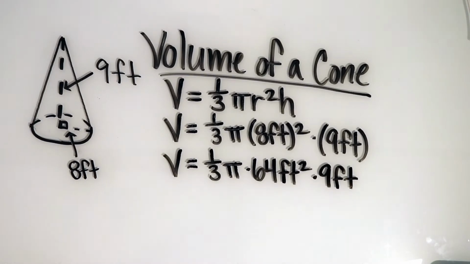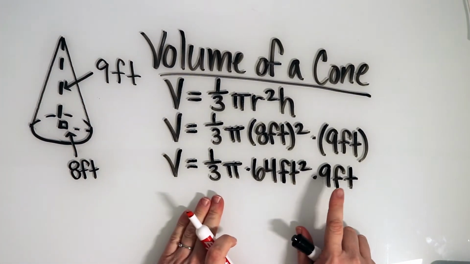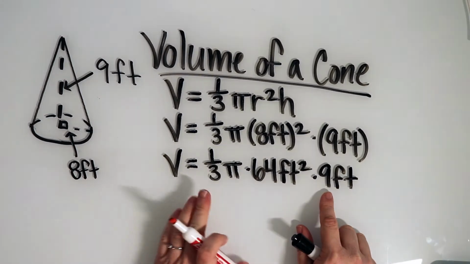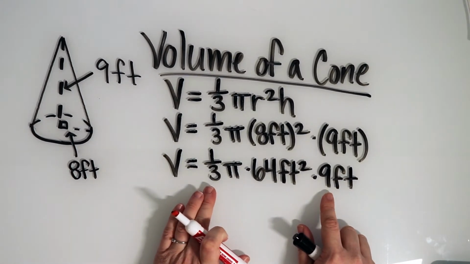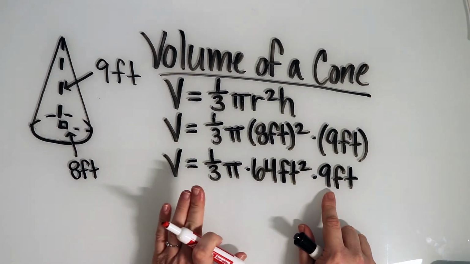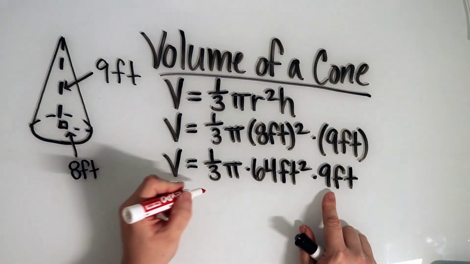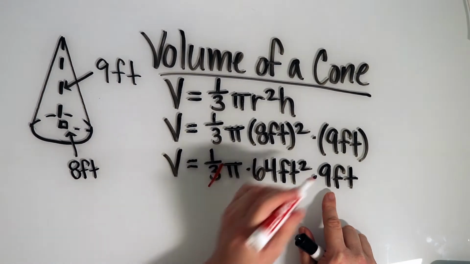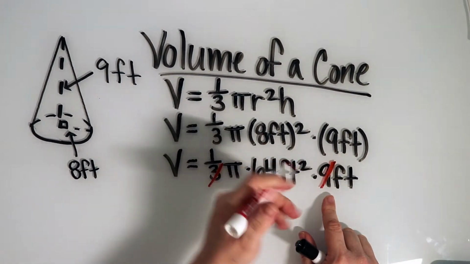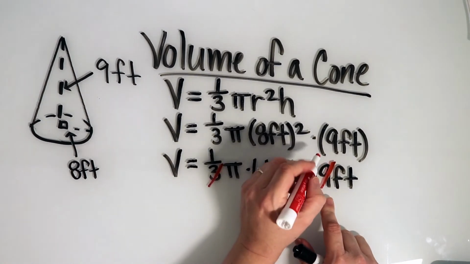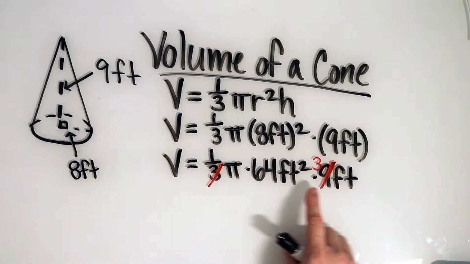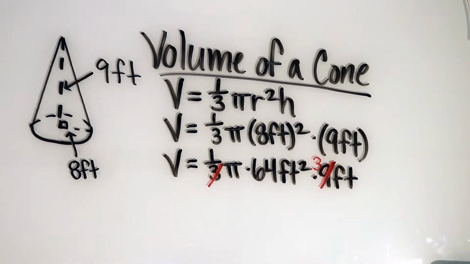All right. Now, I have different ways that I can go about solving this problem or further simplifying it. I like that when I see a measurement that is divisible by 3, I like to go ahead and simplify that. I know 9 is divisible by 3 and it equals 3. So since this 3 is in my denominator, I can cancel it, and this 9 is in my numerator because there's an invisible 1 underneath, and that leaves me with a 3. So I have 3 feet, okay? So again, 9 divided by 3 will give me 3, so I have 3 left.